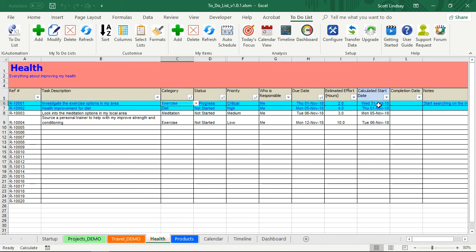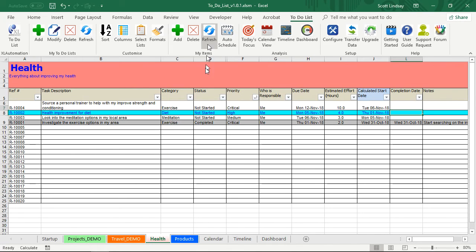Now, you can also use this to help you, after you've completed an item in a list, to reset those items, or if you've resorted a list, let's say, and you've made one critical. So let's say this particular one down here we decided is critical now, and we've actually finished this particular item here. So we said we completed that item, and we completed it actually on the 31st, so we completed that early. We're now just going to go and refresh this list. And basically anything that's completed will get sorted to the bottom.